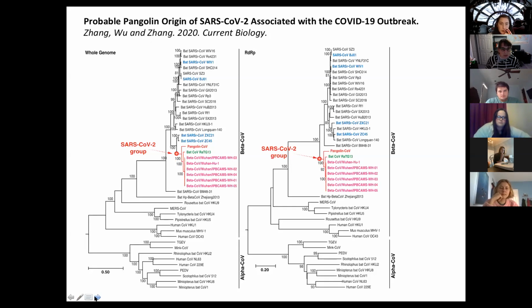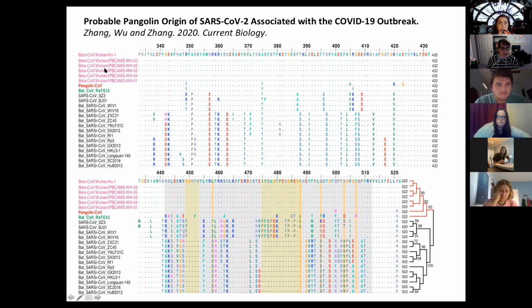All right. So when we look at data, we look at it in something like this. This is like an alignment. So you can see that just looking at the first position, position 340, because it's numbered, there's a P there for beta Wuhan human 1, right? And then if you go all the way down, everybody has a P there, right? That's what the dot means. Okay. What they actually do with bootstrapping is they randomly pick a subset of these columns of data. So maybe 340, maybe 370, 380, and then they rebuild the phylogeny.